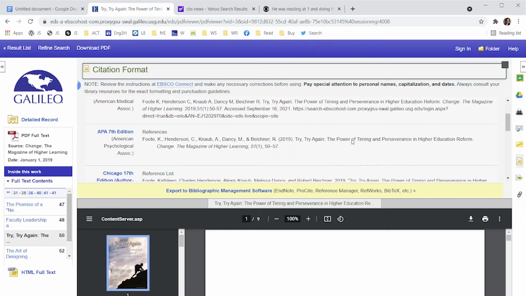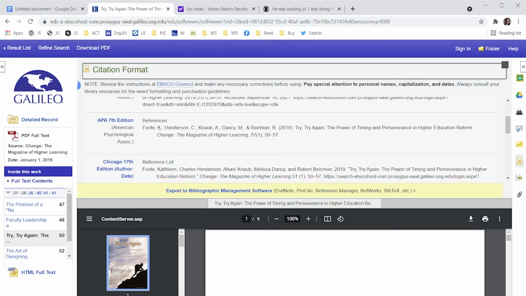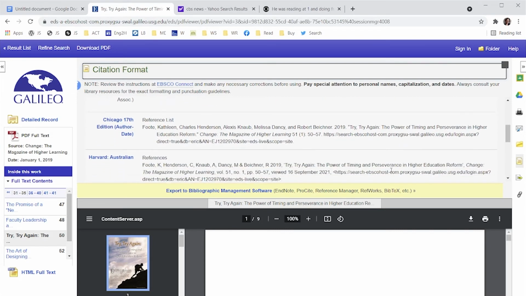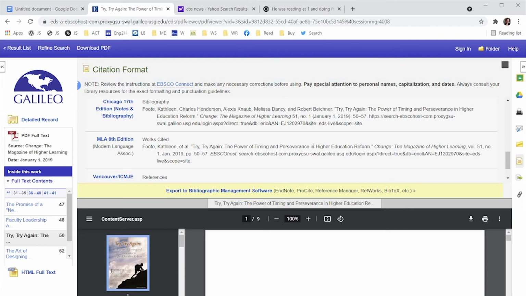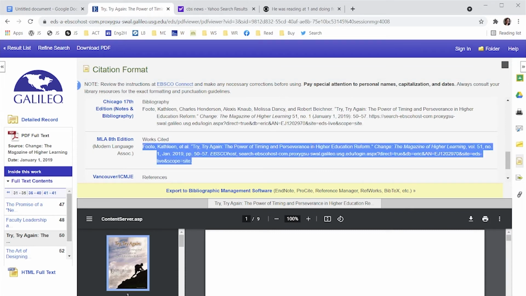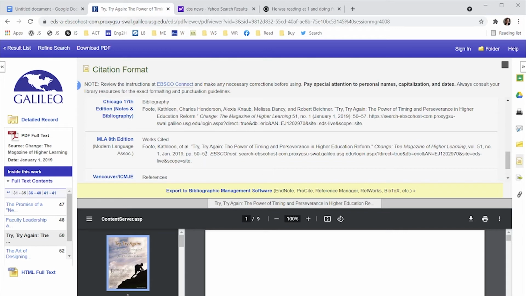Now I'm just going to scroll through here. Look at all these different formatting options. Remember that I mentioned that APA is used pretty often, and notice they use the same information like the article title and the author's names, but they punctuate differently and have stuff in a different order depending on the style. So here's MLA. Before I put it in my document, I want to point out a few things. First is the use of et al. This is an abbreviation for the Latin phrase et alii, which means and others. What that means is that there are more than 2 authors for this article.